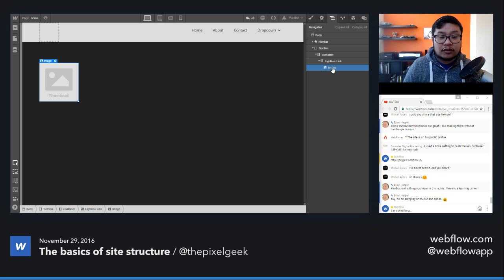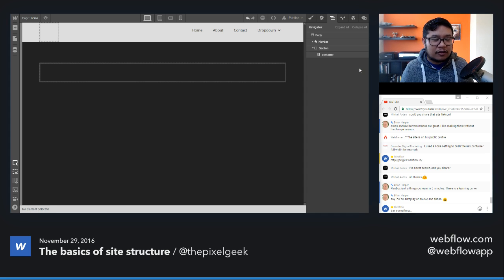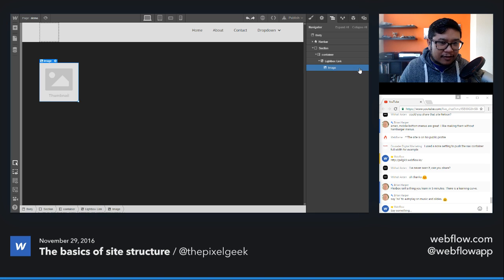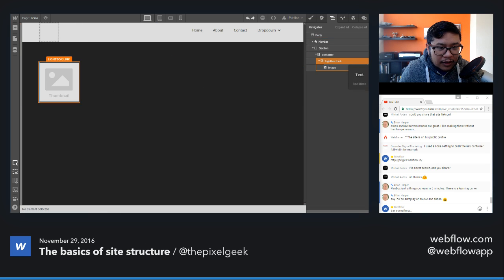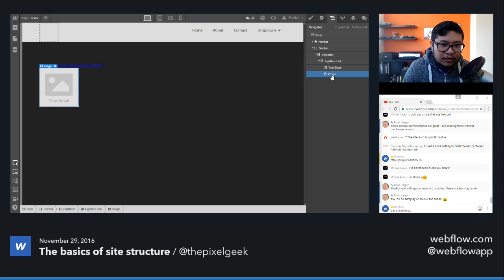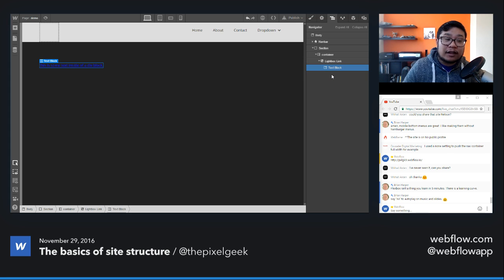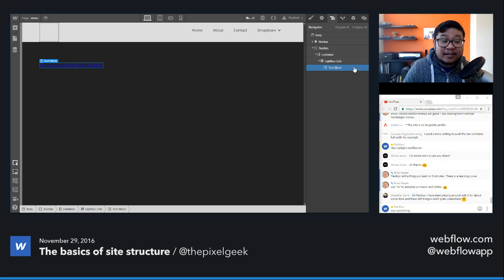You want something else. So sometimes I've done this myself. I would be like, I don't want the image. I want a text link. So I'm going to click on image and then press the delete key. Wait, my Lightbox is gone. I want a text link, not an image. How do I do that? Here's how you do it. Drag in a text block inside, right above the image. Click on image, delete the image, and there you go. You still have your Lightbox link, but now it's a text that opens up the Lightbox instead of an image. Okay?